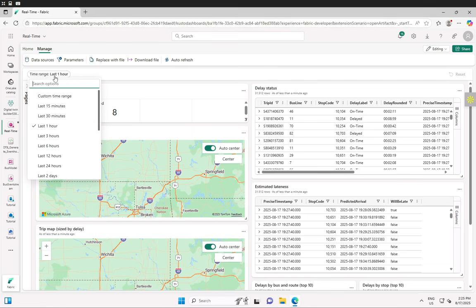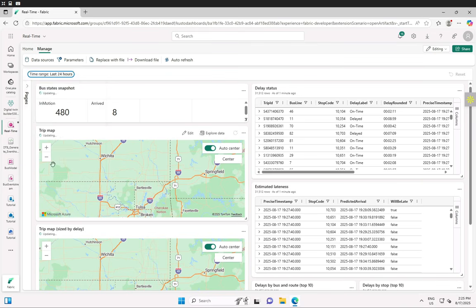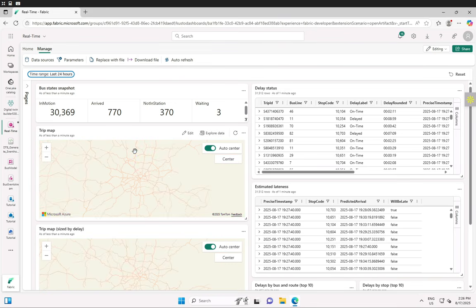Now I'm going to change it. You can change the export data also. If you need to export the data, you can export it. I need to check 24 hours of my queries, everything. So let me check all the maps, everything. It auto centralizes.